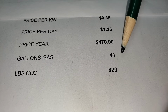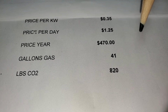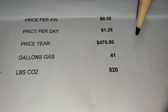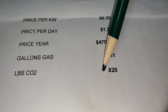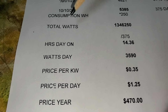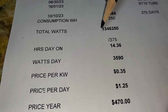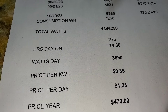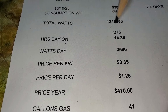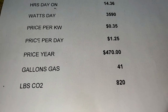Plus, these are sort of irrelevant because of the green energy. Also, the TV is adding heat to the house. So in the winter, theoretically, you have to use less heat from other sources to keep the house at a comfortable temperature, on and on and on. So I just thought this was an interesting comparison, because basically this yielded all 100% heat, right? I mean, every watt that goes into that TV ends up as just raw heat into the room. So this amount of power is equal to the heat that would be released by burning 41 gallons of gasoline.